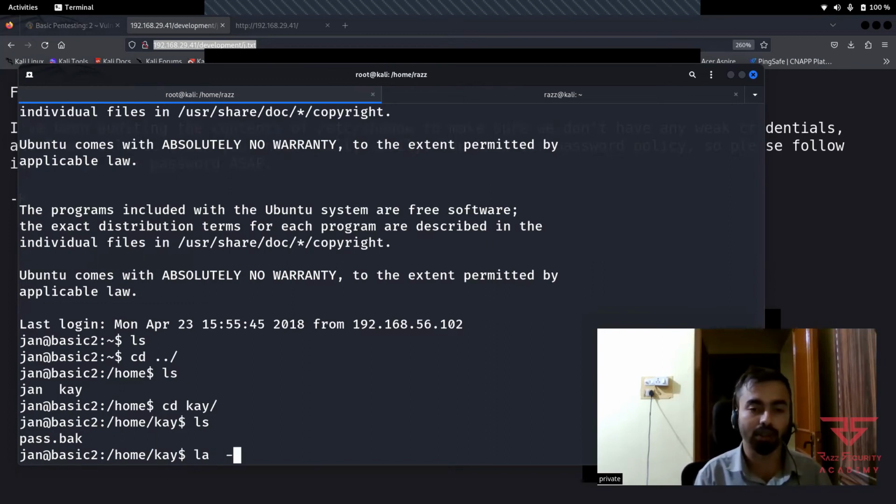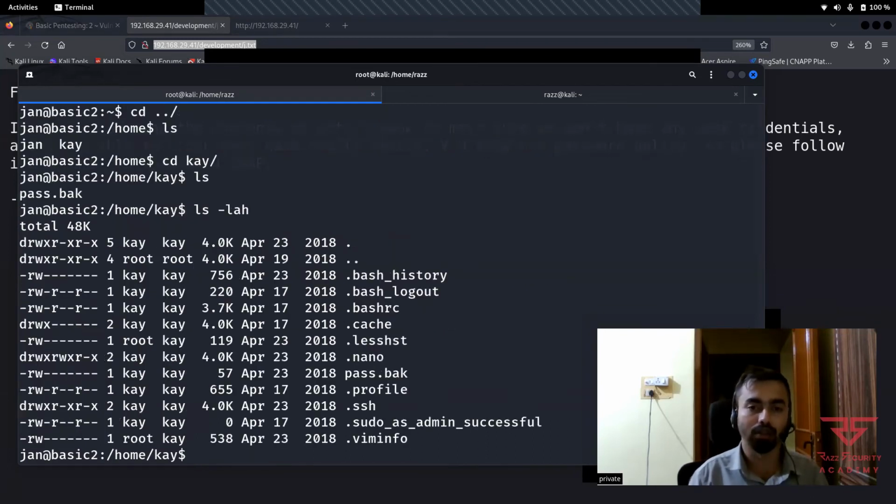So ls space hyphen lah: l for long listing, a for all, h for human-readable size, and enter. Okay, so here some hidden files are also there, which is .ssh.